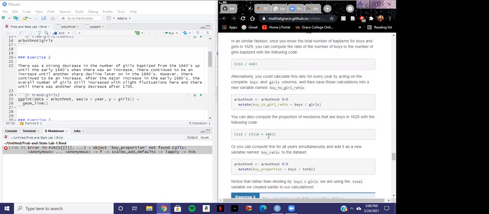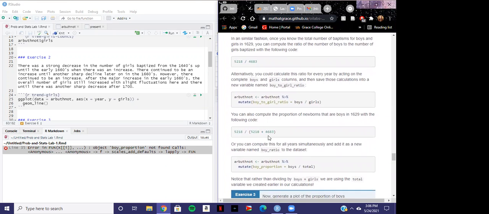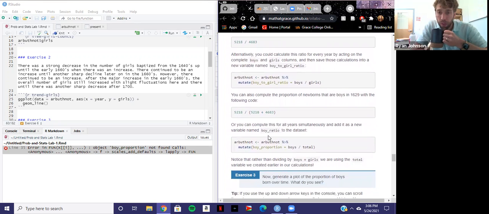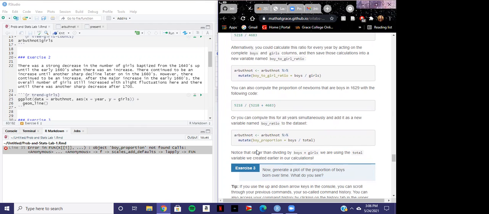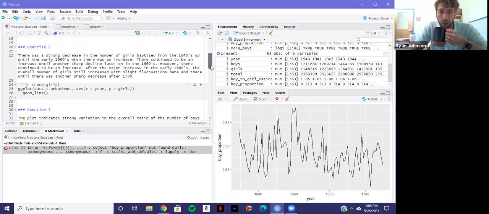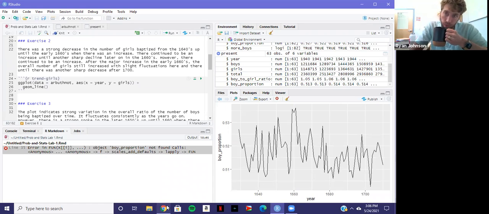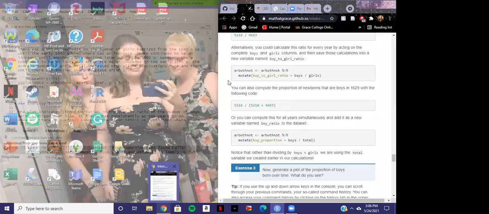Okay. So that code right there, R3 not, assigned to R3 not, mutate boy proportion equals boys divided by total. Take that code and copy and paste it right above the ggplot in your lab report.